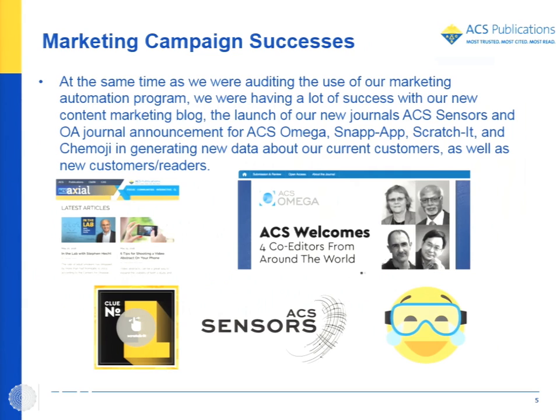I don't know if you've ever heard of these before, but they're really fun. We did a launch of our newest journal, ACS Omega, and we used this program called Scratch It, which is basically like a digital scratch-off. If you go to 7-Eleven and buy a lottery ticket, you can scratch some of the stuff off to see if you won something. Well, it's the same sort of premise, only in the digital format. We had a lot of success with gathering data using this new form of marketing, just bringing in the information. So we have this pool of data, and it's all disorganized, and we're bringing in more data, which is also making it a little bit more disorganized.